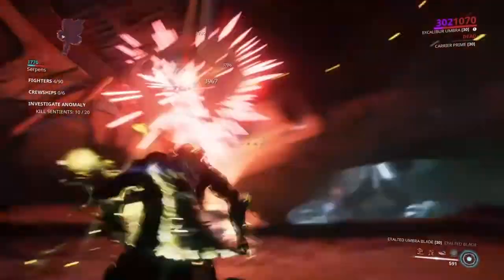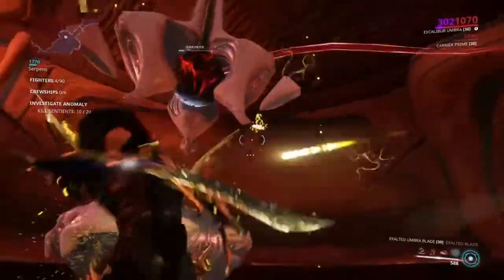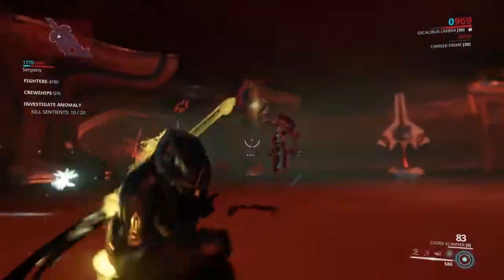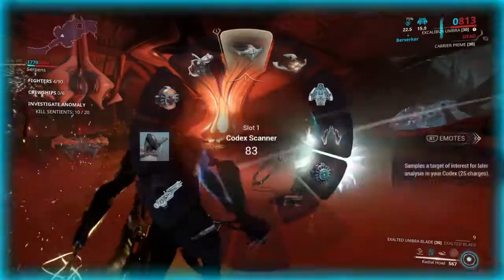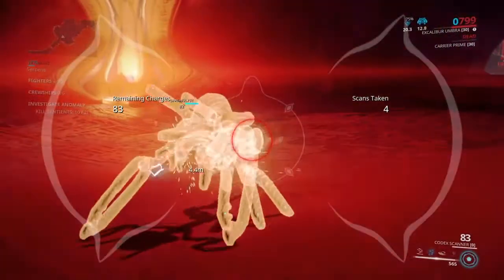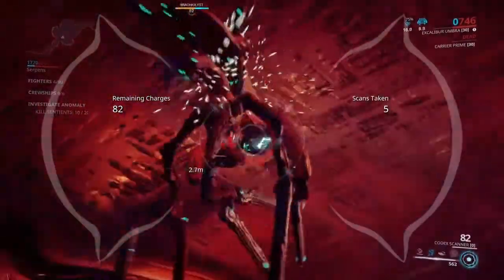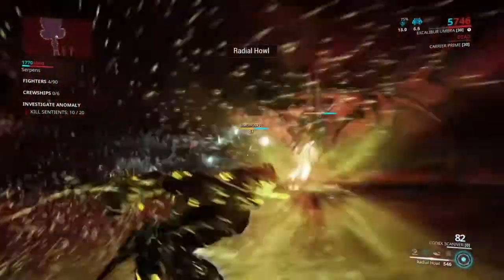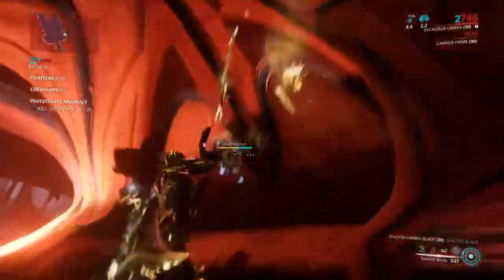Yeah, right there, those two little balls, those are the ones giving him invulnerability. So that's why I went ahead and broke them first, and next I went after him. But yeah, these guys hit hard. So I kind of had to use my Exalted Blade and the stun ability, and I had to back up more than once, because they were hitting me hard.